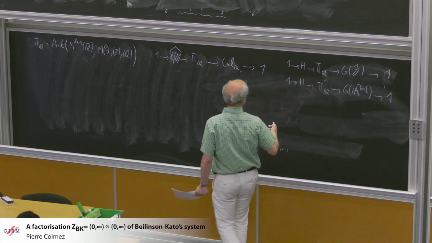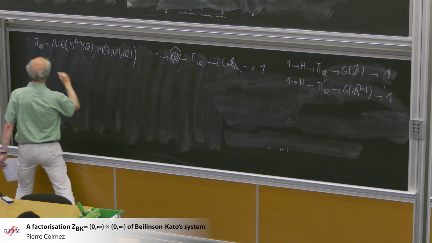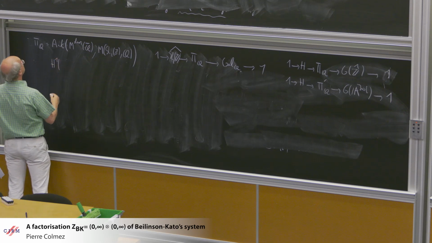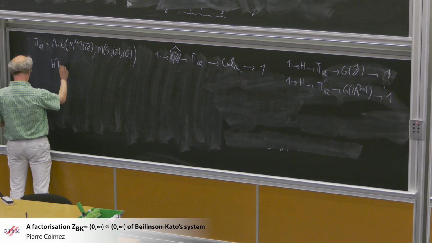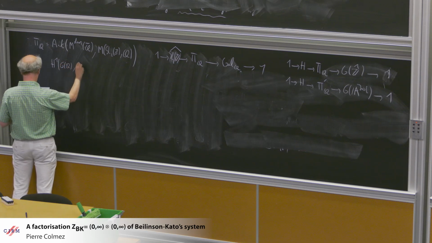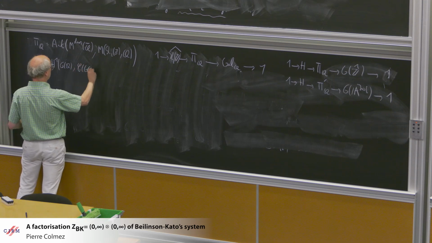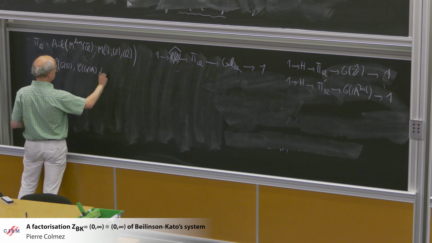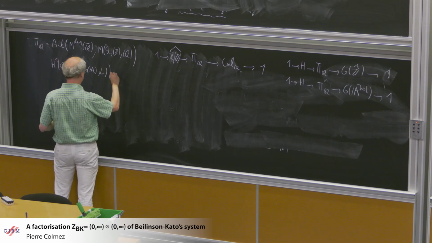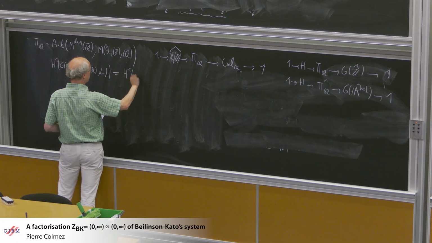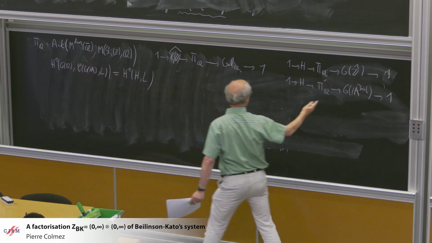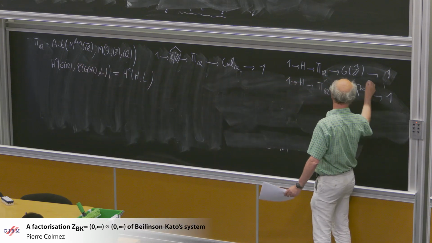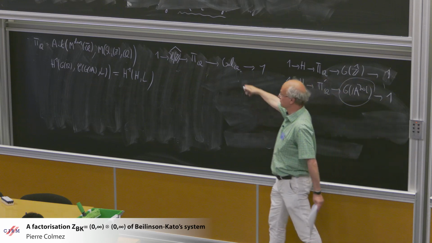And for example, if you are only interested in the Galois cohomology, the completed cohomology, so GQ with values in C of GA L. Well, it is not difficult to check that this is H1 of this HL. And if you use this kind of exact sequence, then you get an action of this group or of this group.